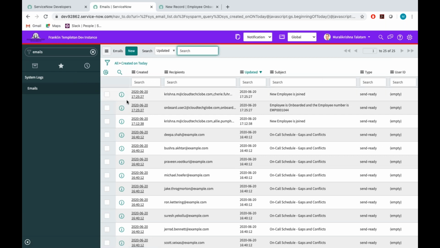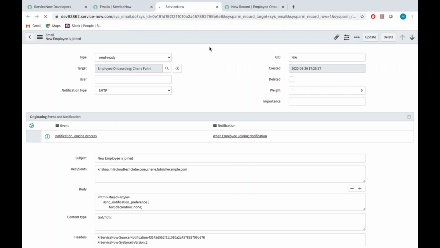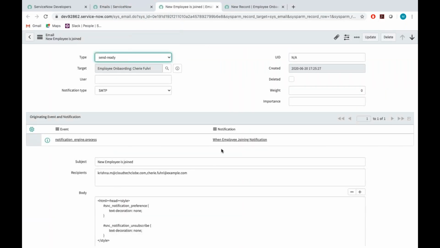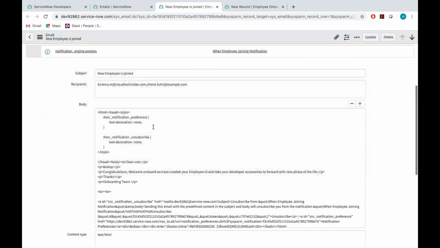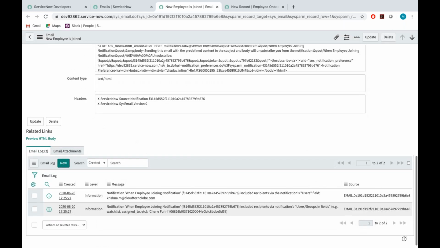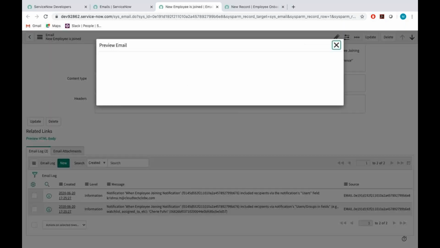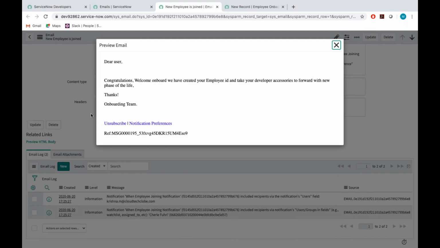So the first one, whatever it may be, is the one I created as employee joining notification, and the recipients are krishna.m@cloudtechglobe.com and Charlie Fury, and the preview body says congratulations, welcome on board, these things.